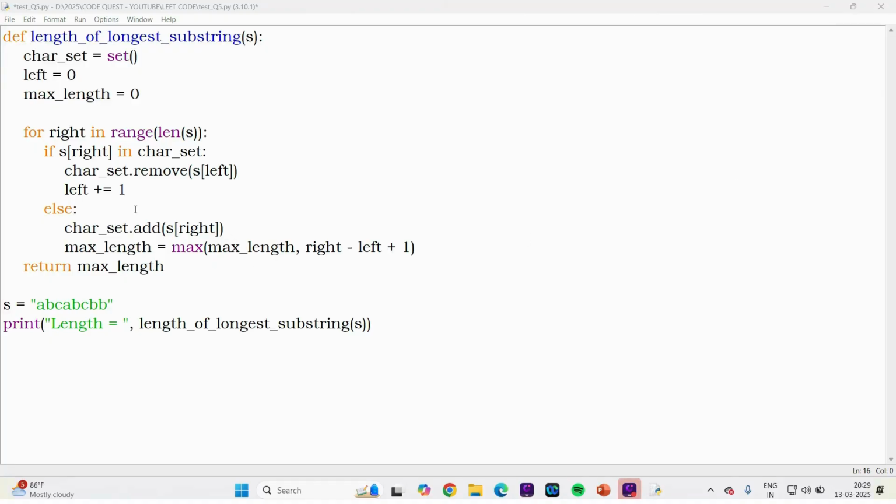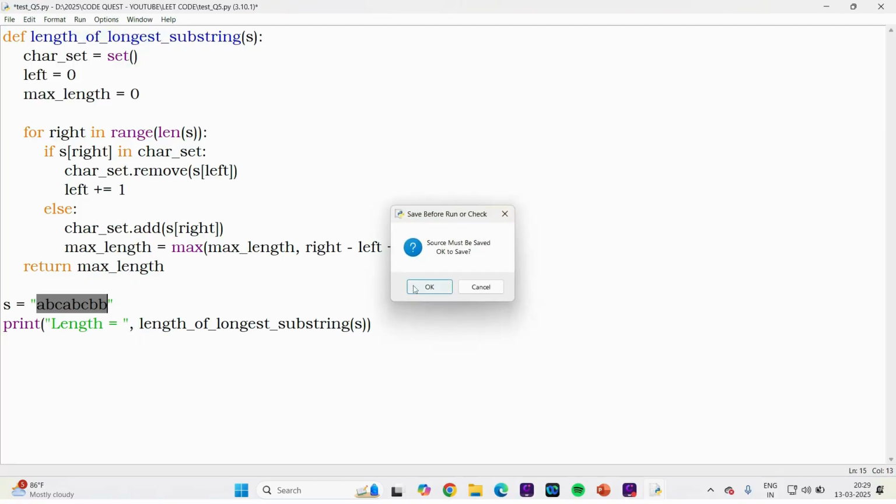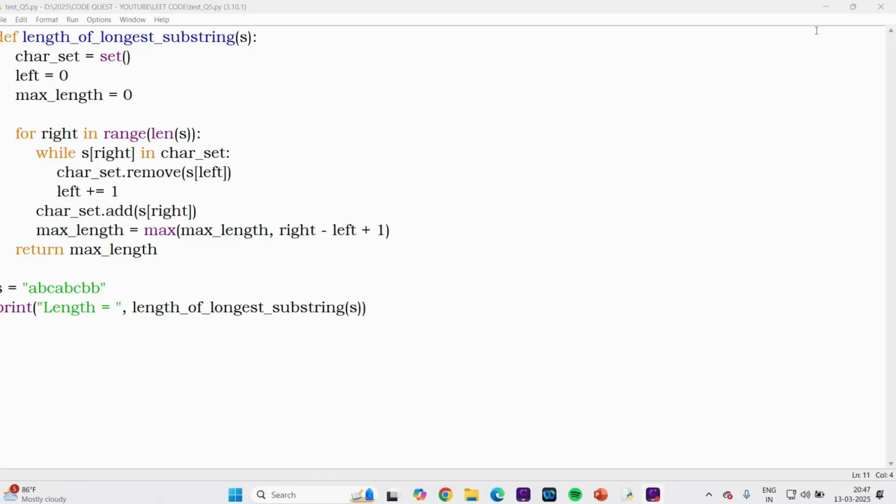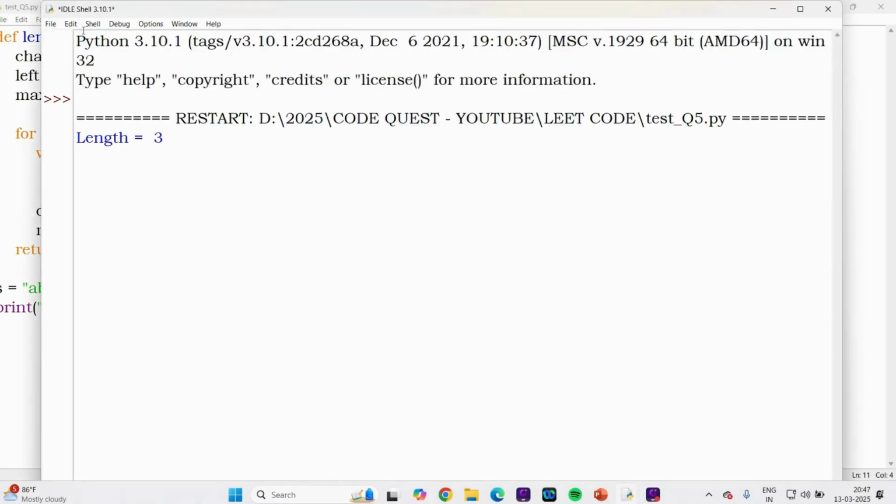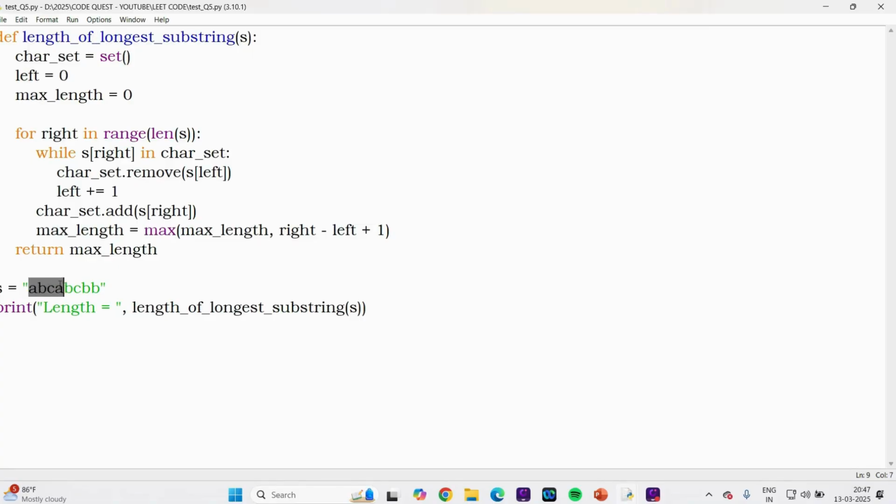So let us run this program. We have taken the same string for which we have shown you the entire running process. Now let's run the code to verify whether this is working fine. So we are getting length as 3 for this particular string.